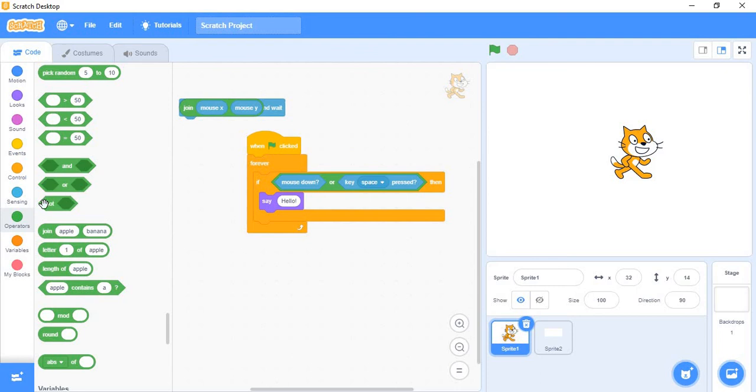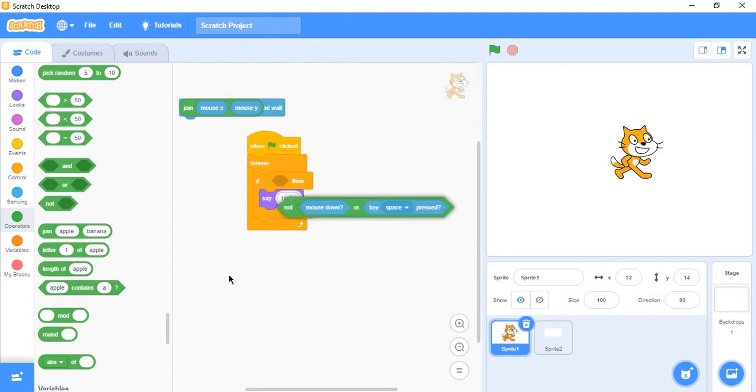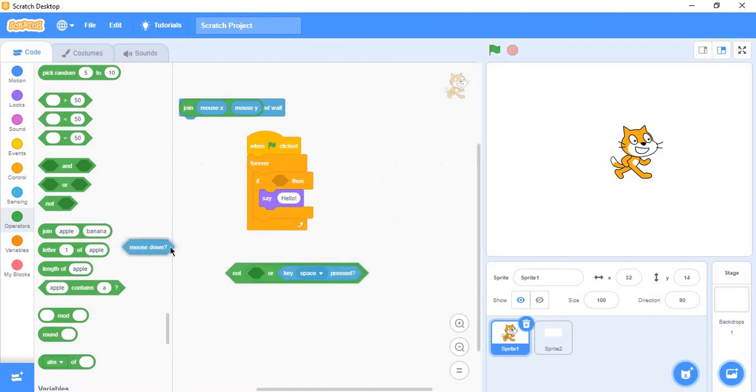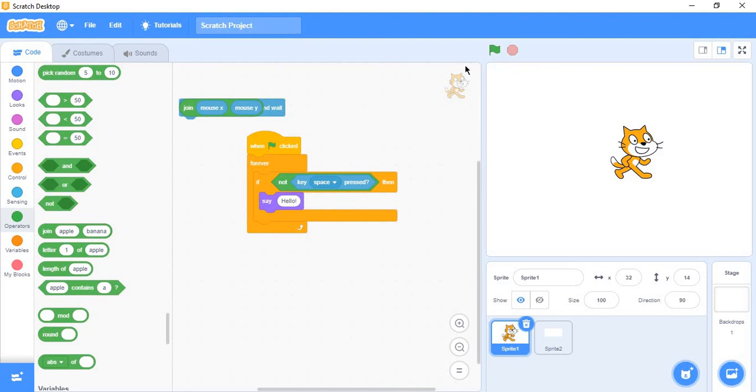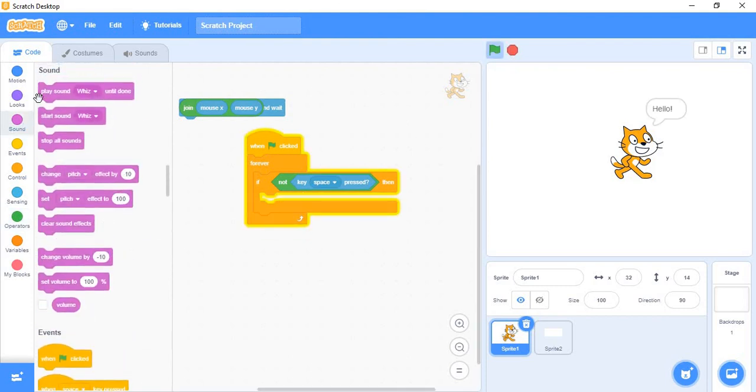Now the NOT block. It will just see if it is not pressed. Okay, I'll remove this OR block. If not space pressed, I will just forever play this sound.